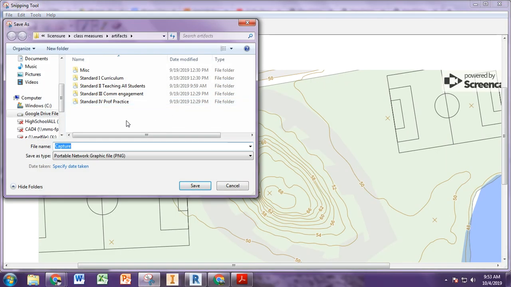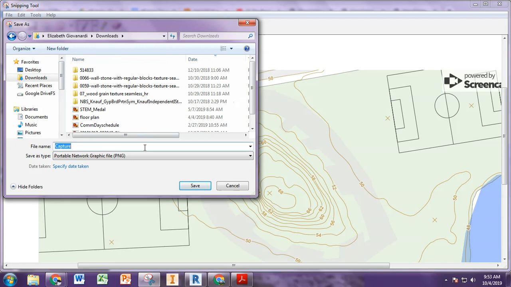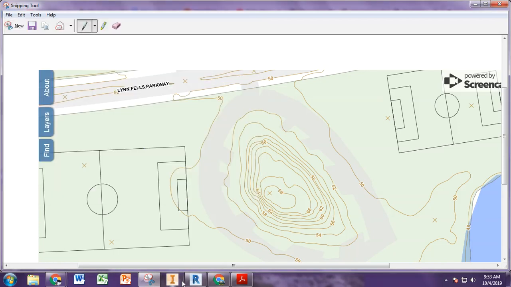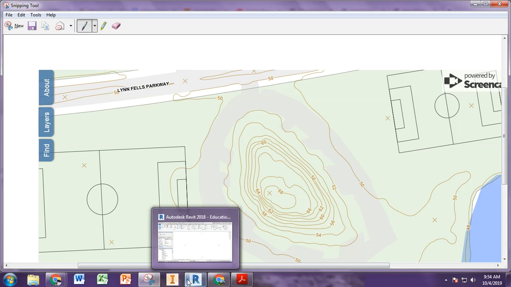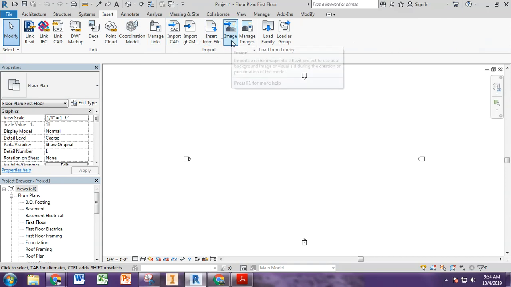And save this. And now what you should be able to do is import this image into Revit. Like you've done with floor plans, you're going to insert, image.